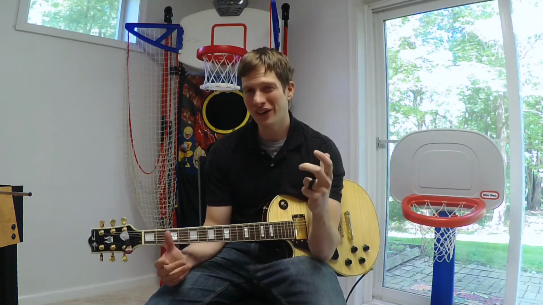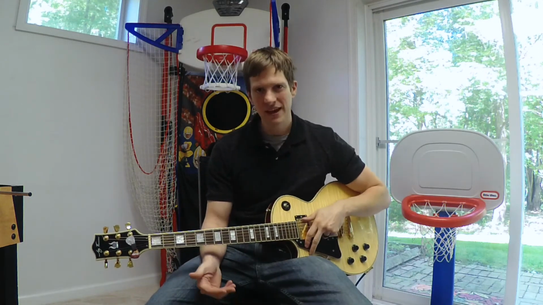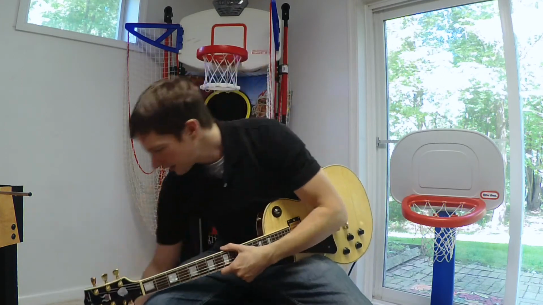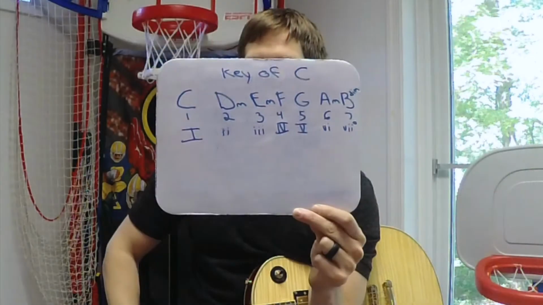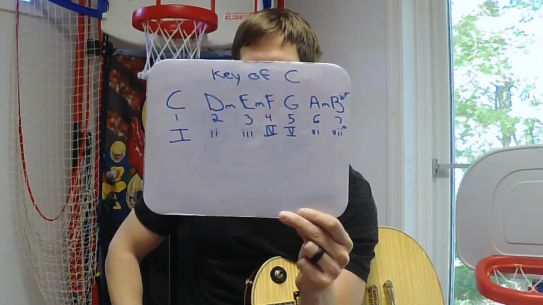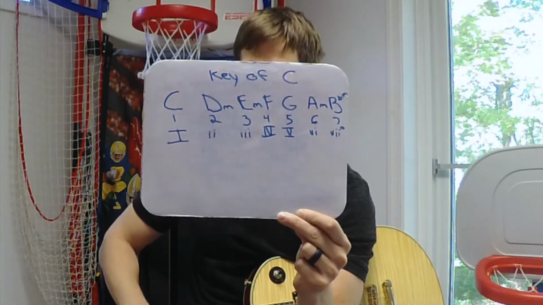Awesome job. And then that brought us to the last thing, going back to Cornerstone by Hillsong, and we went ahead and used something called the key of C, and we start to learn what that is. So we're starting to introduce music keys. Got a little whiteboard here, so let's zoom in on the board. Now key of C, we start with the letter C, that's the C note right there. Go through the alphabet, C, D, E, F, G, A, B. And that'll take us back to C.